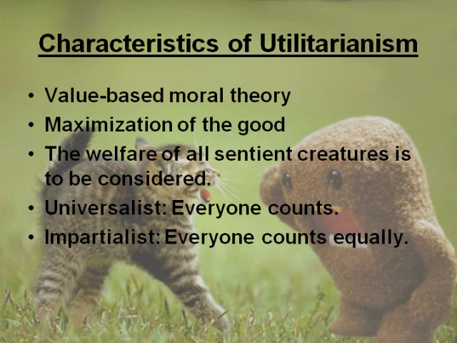Speaking of scope, utilitarianism is also universalist. Now, this is different than saying that it's a universal theory, though we're going to see that it does meet some of the characteristics of universality that we saw within our lecture on moral relativism. But in a universalist theory, everyone counts. Again, the welfare of all sentient creatures is going to be considered whenever we go through our utilitarian decision-making procedure. Furthermore, the theory is impartialist as well. Everyone counts equally. Now, we're going to hear how this potentially ends up becoming a devastating criticism of the theory. Likewise, it also is one of the aspects of the theory that is most appealing.